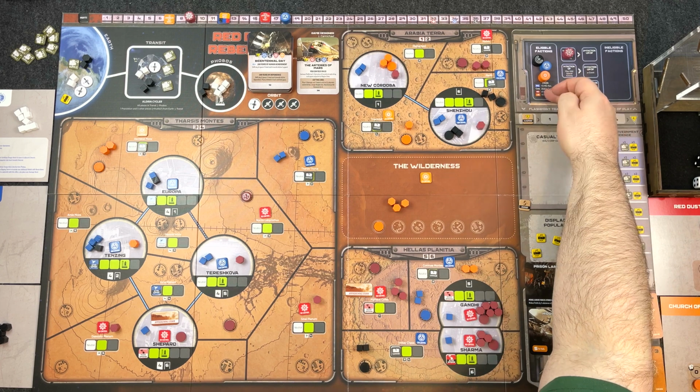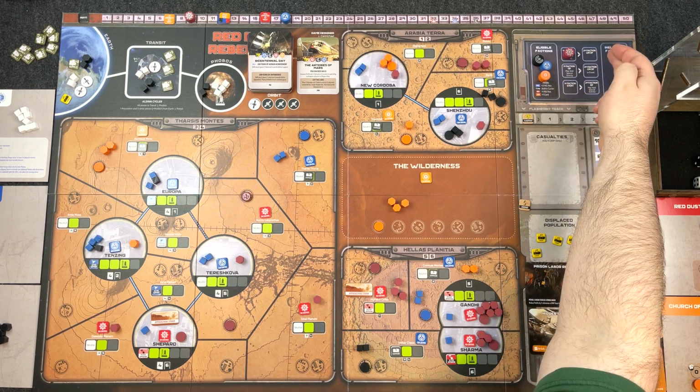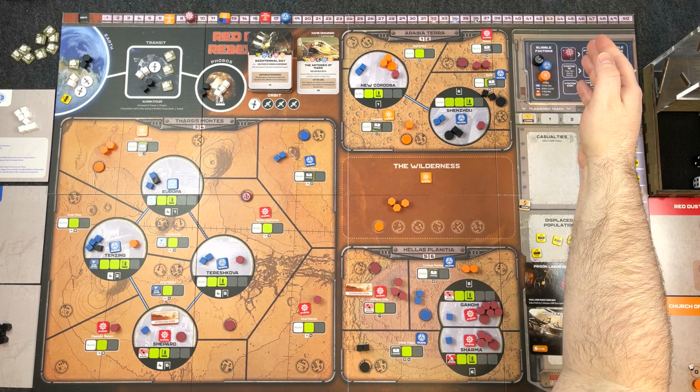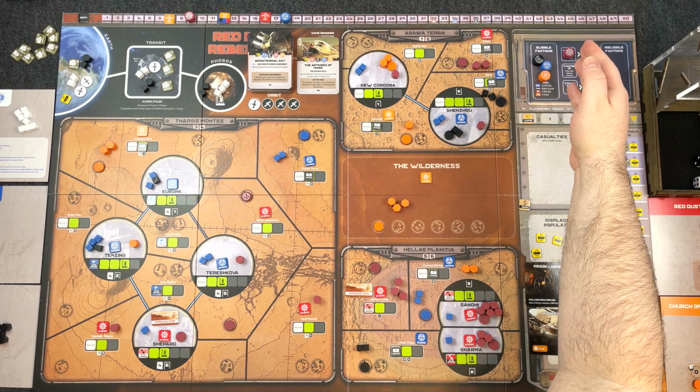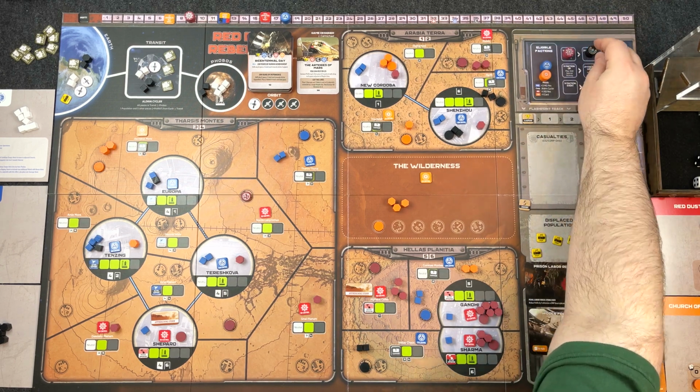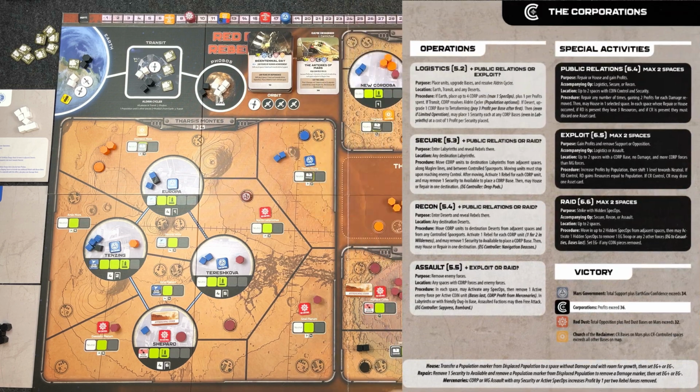They can either pass or they can go ahead and do a limited operation. They get to go ahead and pick. What they're going to do is the Corp is going to do a limited operation. So go ahead and pick that. They say, yep, I'm going to go ahead and do that. And then what they're going to pick is logistics.